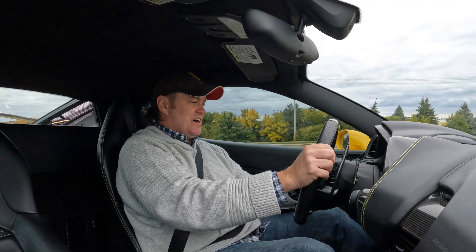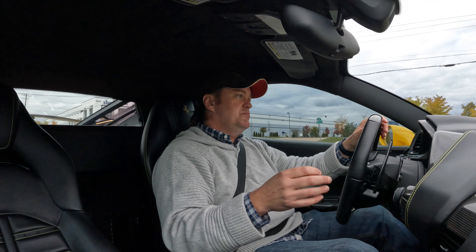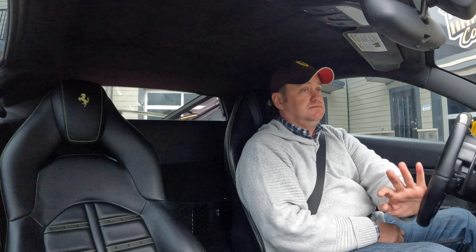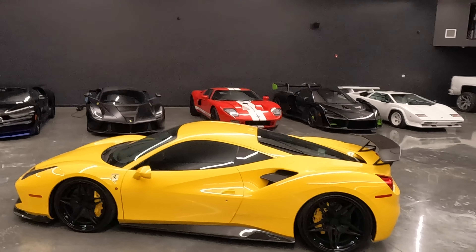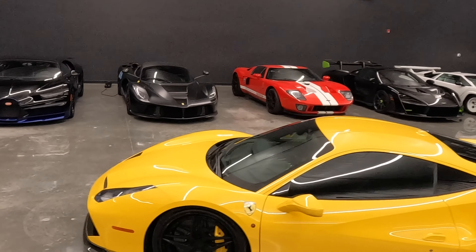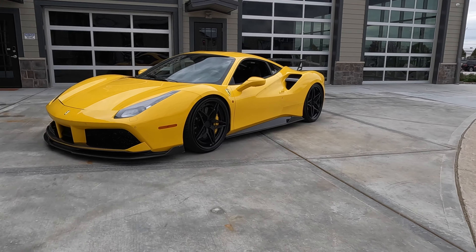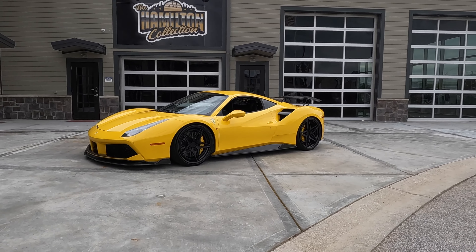Let's hit second gear real quick. I feel lucky to be able to do that — I truly, honestly feel lucky to be able to do that. Back to seventh gear, back to serenity. That was such a rush. This was an exhilarating experience. I'm pretty amazed. Before I drove it, I was curious about how effectively it could actually use the extra power. No doubt, I was not disappointed. It's extremely fast, but you're still in control — it's a bit of Ferrari magic. This has been my best Ferrari 488 experience by a long shot.